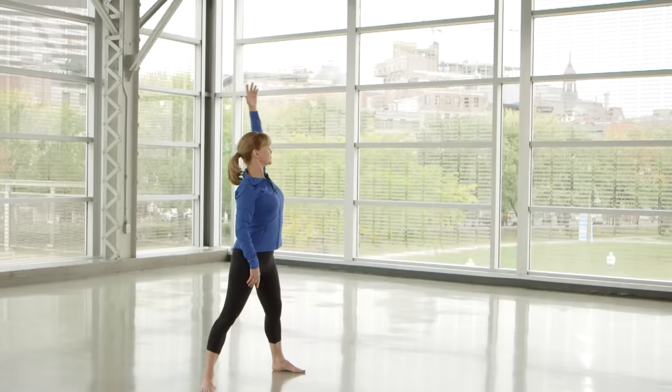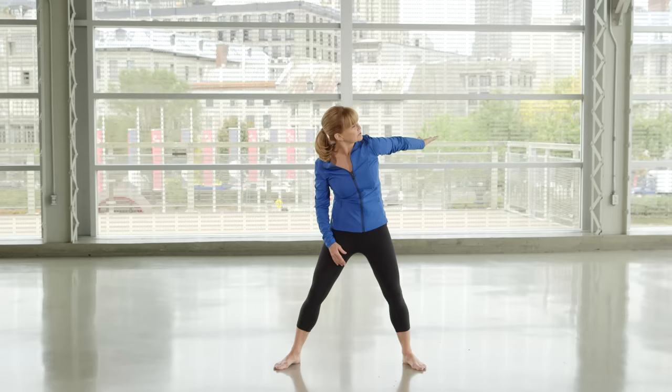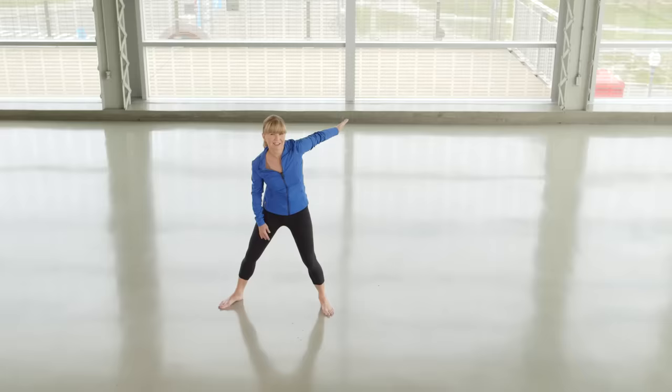Breathe in as you go up and make sure you straighten up completely before you twist behind you. If you have mobility, you're going to notice that you won't have pain. But stay relaxed — twist, twist, twist until you can't round your back any further. Sweep around, lift up, straighten up your spine completely, pull that arm behind you. We're going to do it once more.